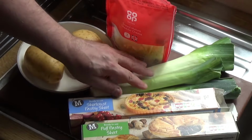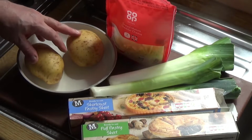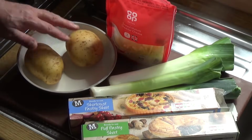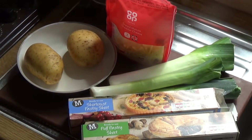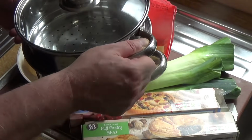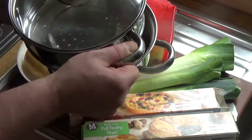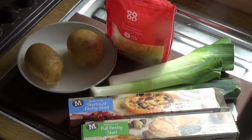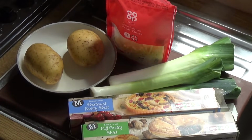So first off, we need to cook the potatoes, and we need to cook the leeks off just to get them into a state where they're actually a pie filling. And the way I'm going to do that is I'm going to use my steamer. I'm going to put the potatoes in the bottom and the leeks in the top to steam as the potatoes cook, and I'll get back to you as soon as I'm prepped up.